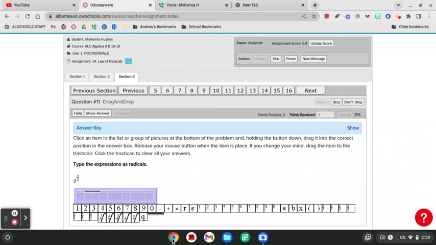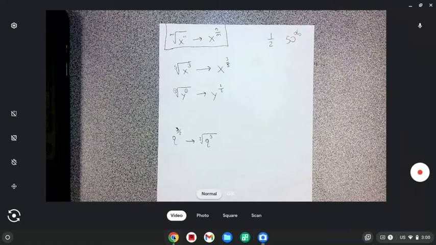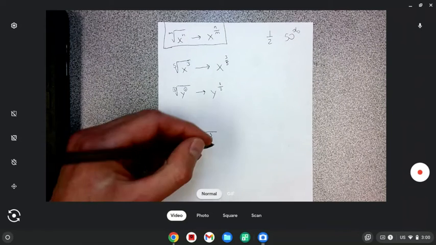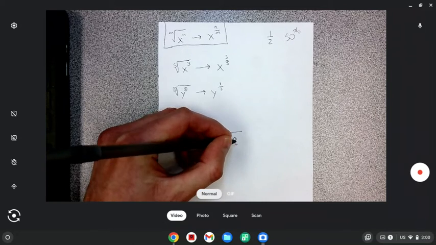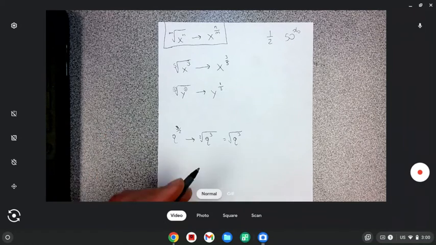However, if you go back here, none of these have a little 2 because that's the invisible one. So even though there should be a 2 right there, we don't write it like that. We write it without a number. I don't have a good answer for that of why. We just don't. So 2 doesn't get a number.